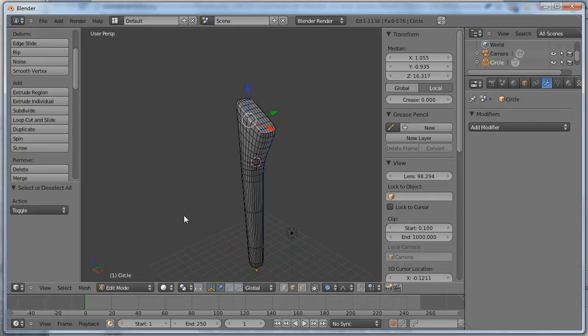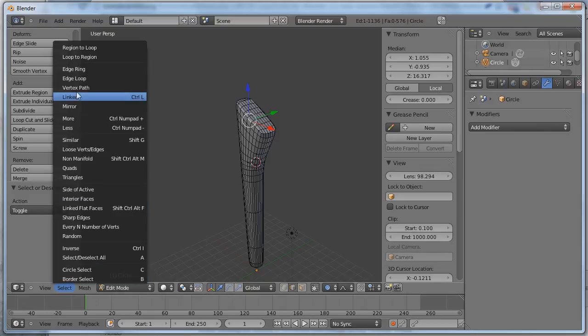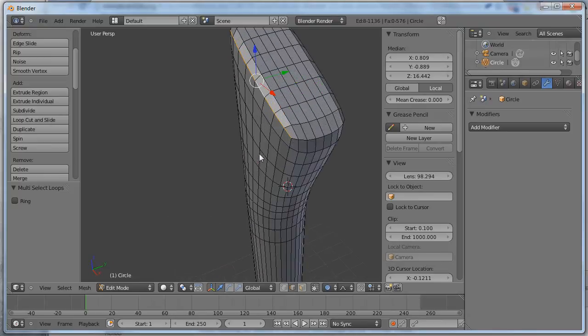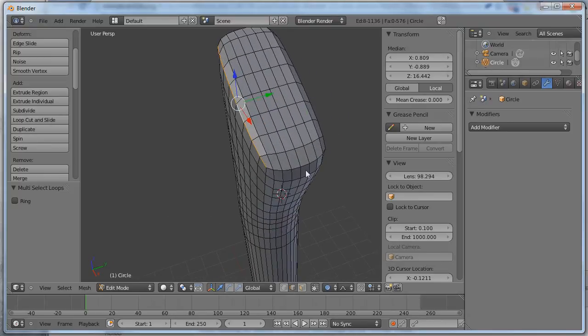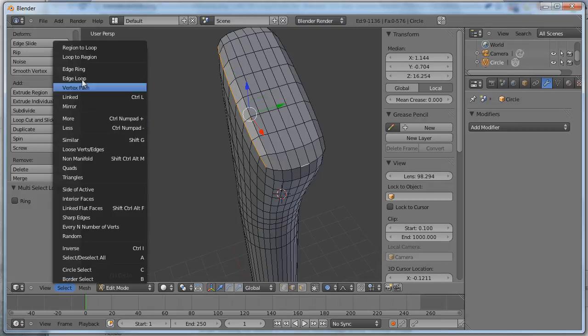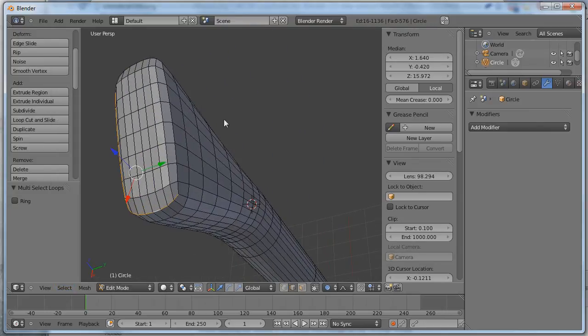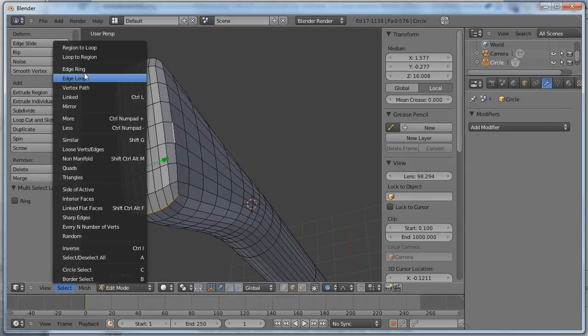Select one edge and try and obtain a loop region, but we won't get the whole loop. As you can see, we only get one part of it. So let's hold the Shift key down, select another edge, and then select loop. Oh, and you get some more. That's good. Hold the Shift key down, select another edge, select edge loop.